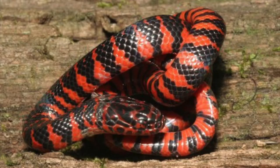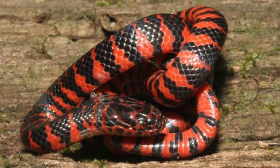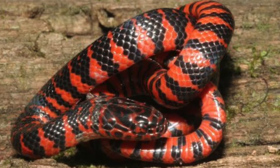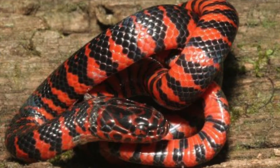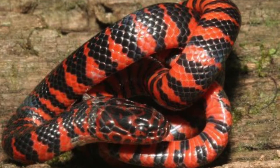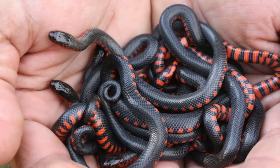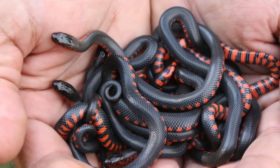The mud snake is a large, non-venomous, highly aquatic snake that is seldom seen because of its secretive habits. They have small dark eyes and often have some yellow coloration on the head. The scales are smooth and shiny, and the anal plate is divided. Young mud snakes resemble adults but their red coloration extends farther up the sides, at times giving them a banded appearance. Mud snakes are found in a variety of aquatic habitats including seasonal wetlands, ditches, Carolina bays, cypress swamps, marshes, and slow-moving streams.